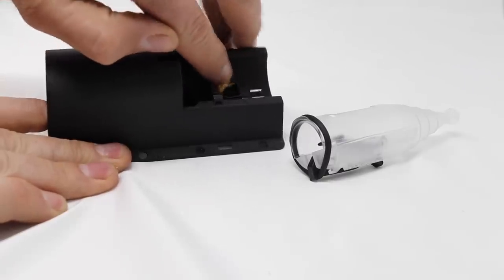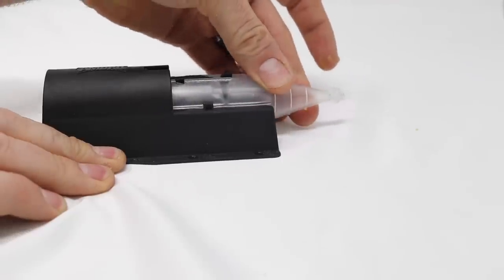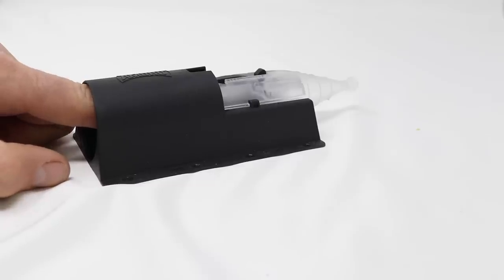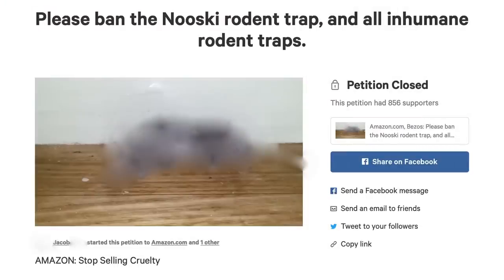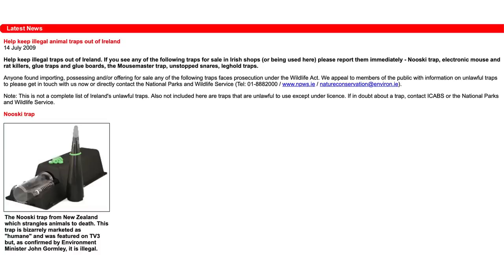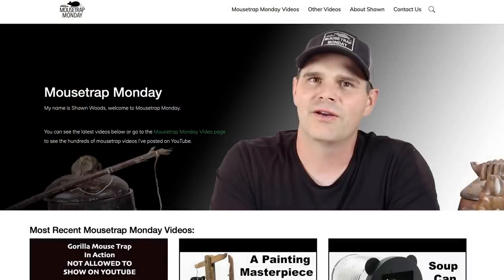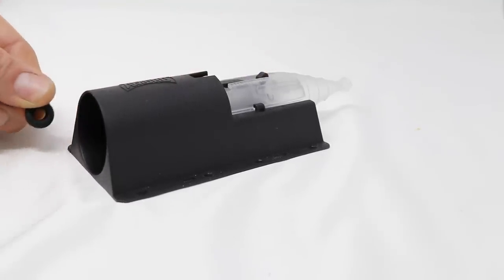I'm going to put some peanut butter in the bait tray — that will draw them in. Now we're going to set this up in the barn with motion cameras and see if mice will go in there, trip the trigger, and get caught with the rubber band. I'm going to be very selective in what I show, because there are petitions online to have this trap banned on Amazon, and currently this trap is illegal to use in Ireland and maybe other countries. If you want to see the full sequence of this trap in action, I'll put it on my website.